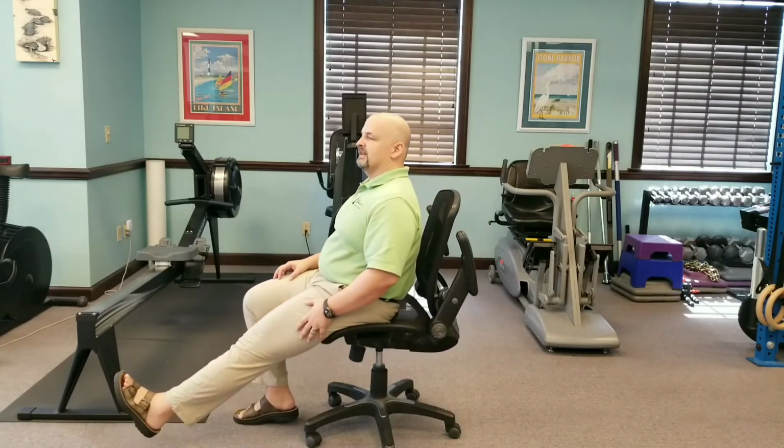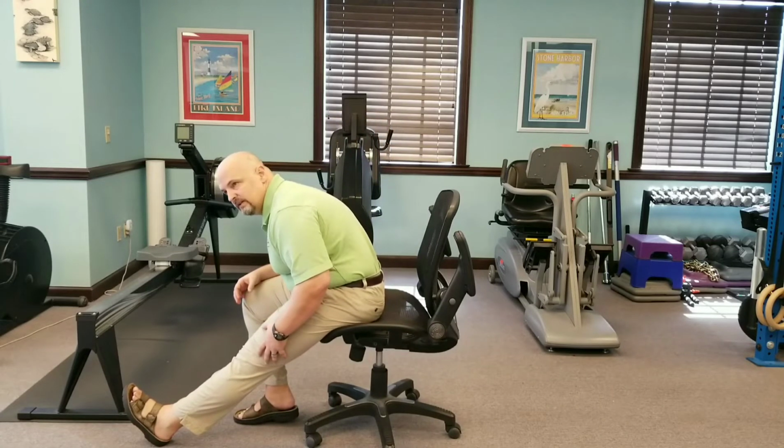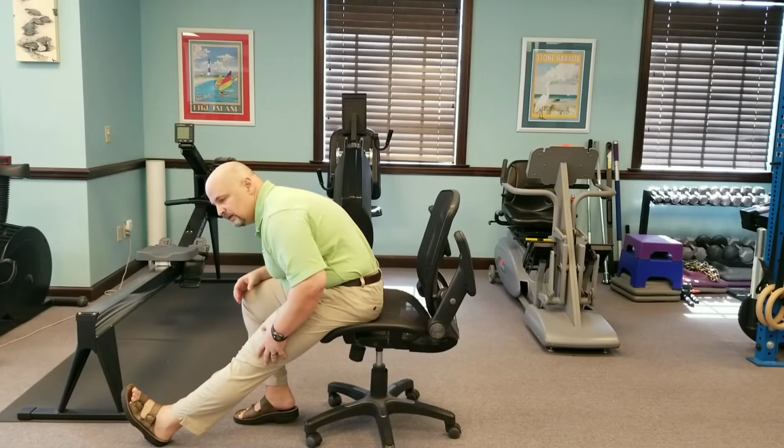Alright, we're going to bend this knee, straighten out the other leg. We're going to do the same thing on this side. So nice and tall and long, leaning forward. And come back up. I'll turn this way. You may lose part of my leg. Not sure how far the camera goes this way. Leaning forward. And come back up. Well, I can feel that one stretch a little in my back.